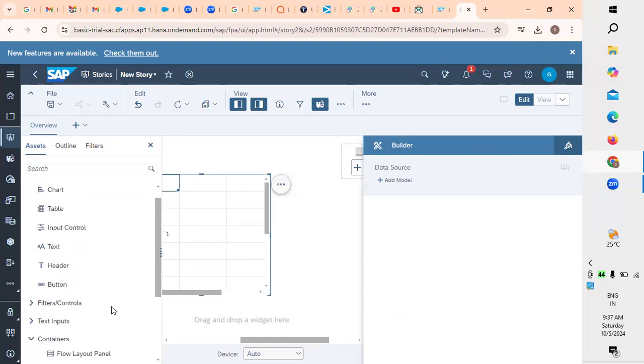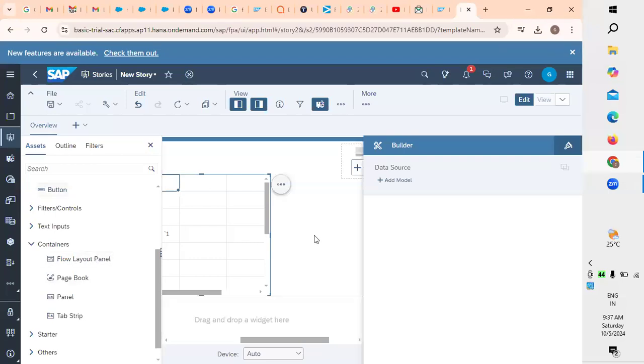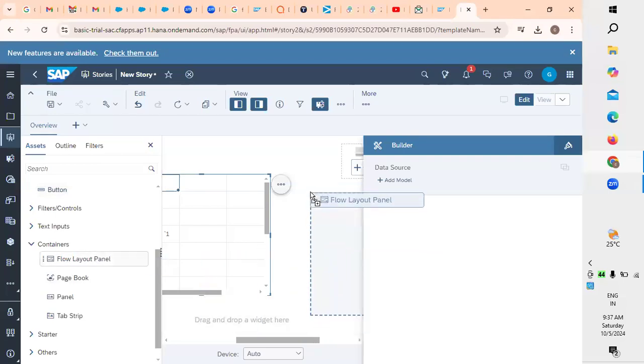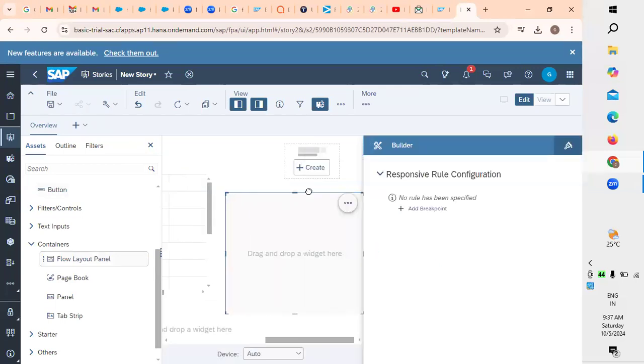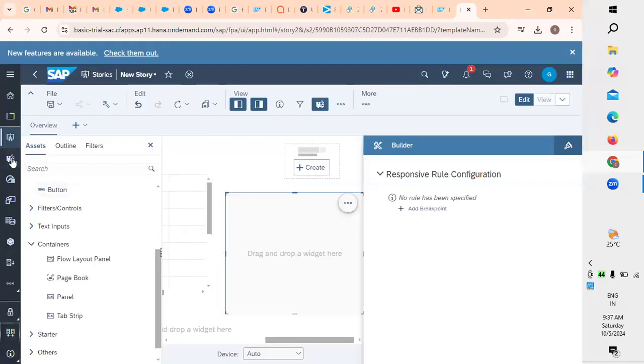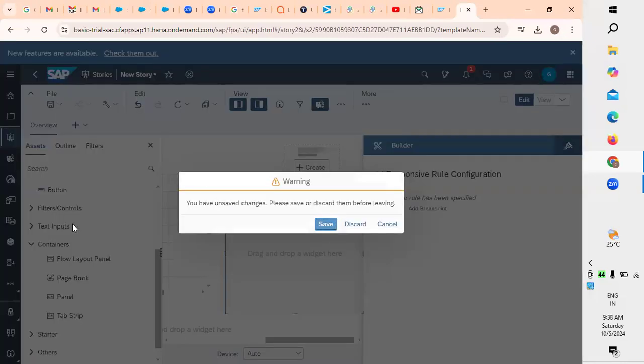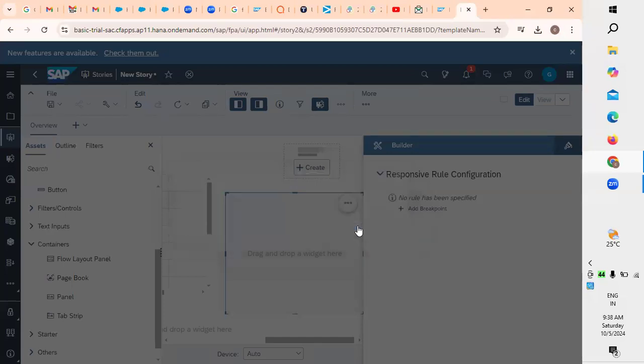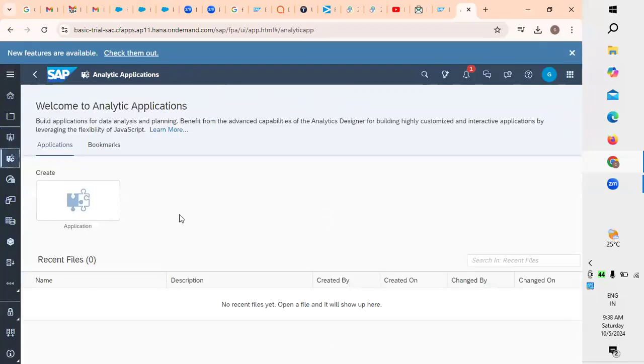Next, if you want to create any kind of containers, or any kind of layout plans, or any kind of page books, all these things can also be done using this cloud application for SAP. So this is also one of the key and important elements one needs to use. Next, when it comes to containers, we can use the containers to develop any kind of applications, right? So if you want to create any new applications, everything can be done. So this is how we usually use this SAP cloud application.